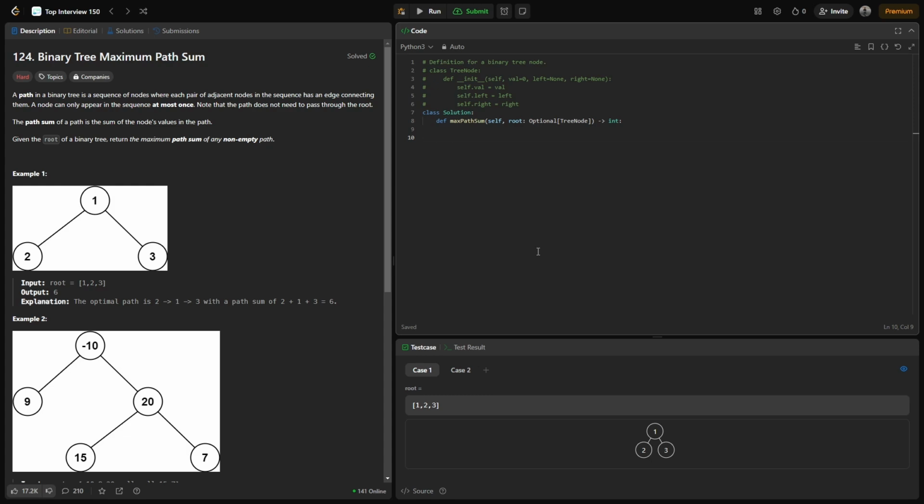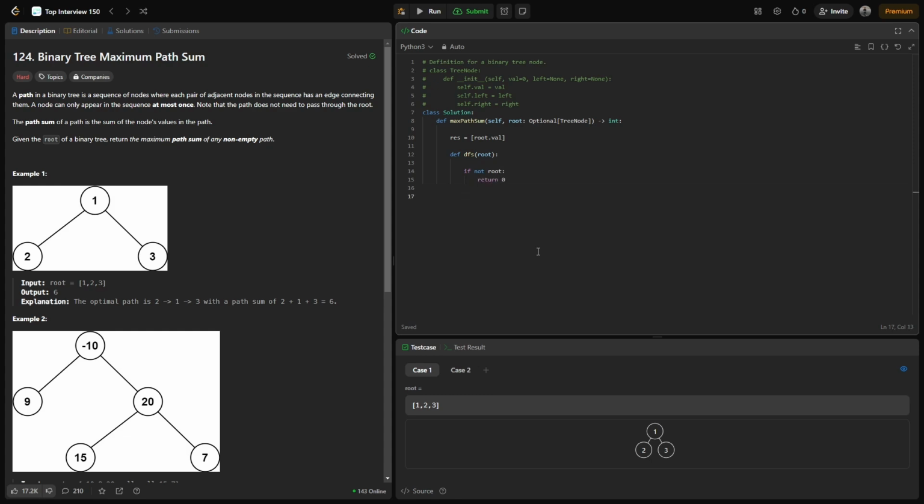The first thing that we're going to do is calculate our global value of res0, or let me type in res for now, which is going to be root.val, initializing it up. Then we call the function dfs, where we are passing the root. As in all of our dfs functions, you have to check if root is not present. If not root, then we are going to return 0.